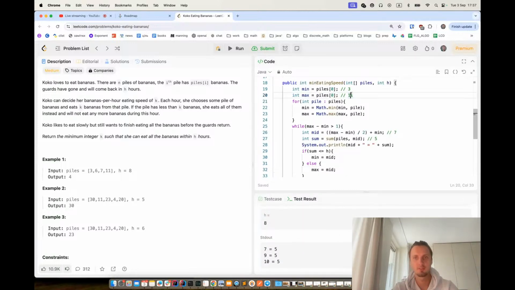So now I have 7, and mid between 7 and 11 would be 11 minus 7. Yeah, it should be 9. And for 9, we see the same 5, right?